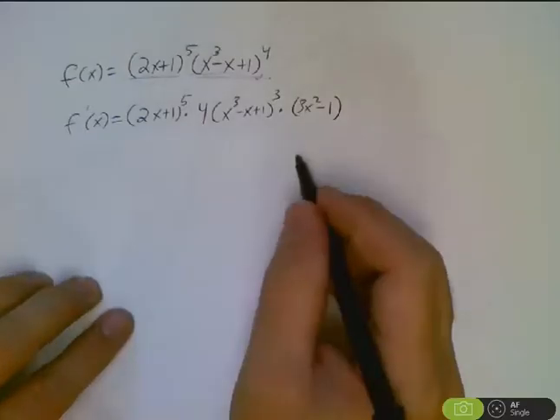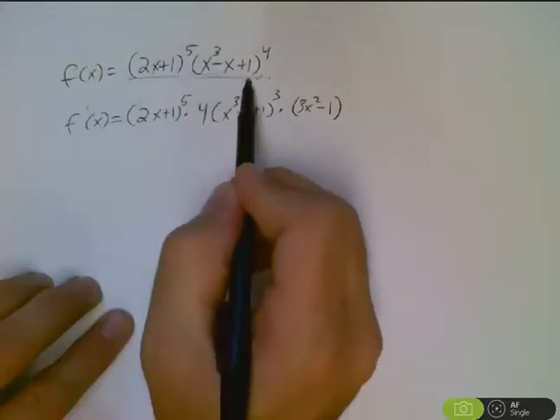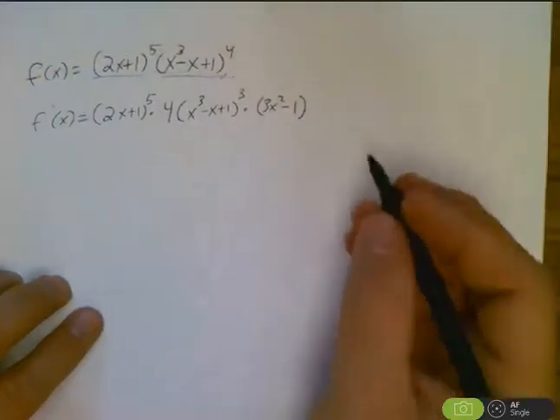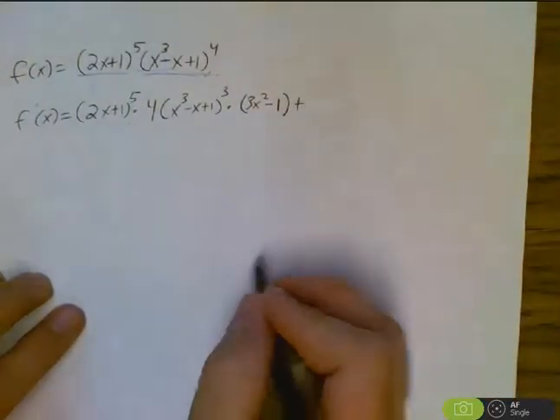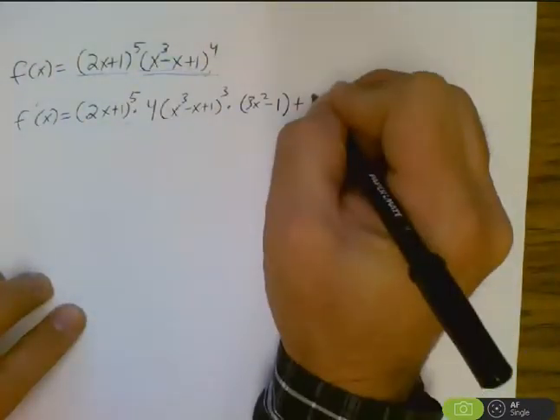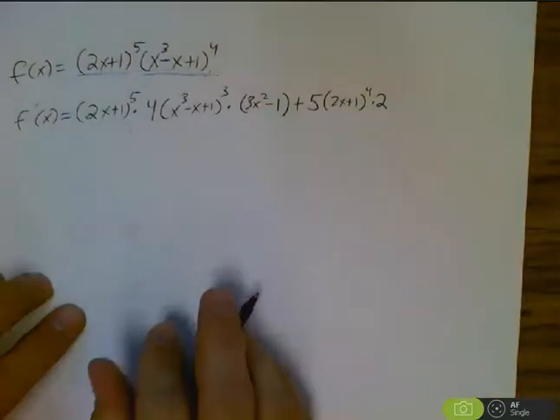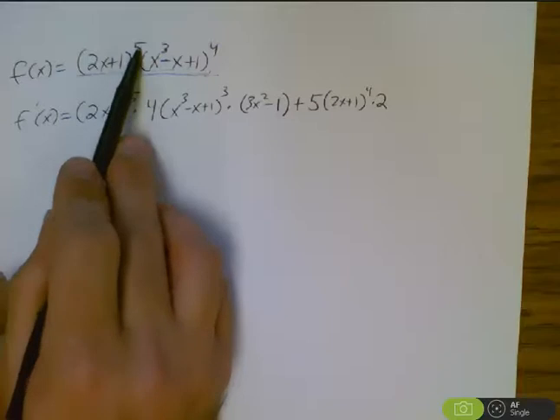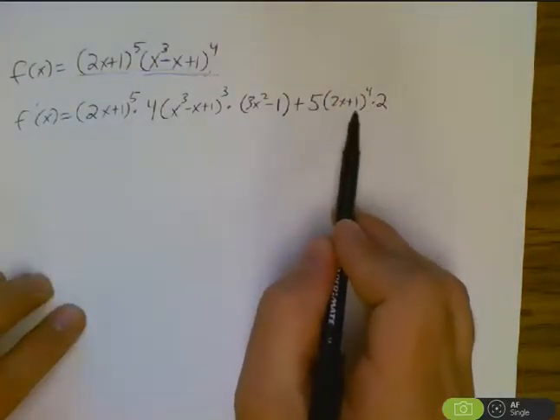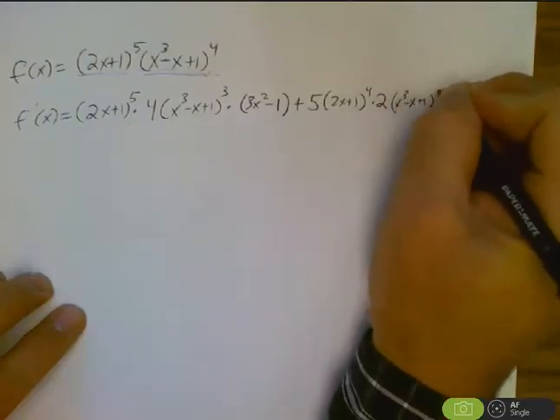That's the first half of the product rule. So I left the first part alone, times the derivative of the second part, which requires a power rule with a chain rule kicker. Okay, that's not a technical term, that's just what I call it. Plus, that's only half the problem. We want the derivative of this one now. Leave this one alone. So the derivative of this one is going to be a power rule with a chain rule kicker. So 5 the thing to the 4th times the derivative of the thing. And then the other one just comes along for the ride: x cubed minus x plus 1 to the 4th.